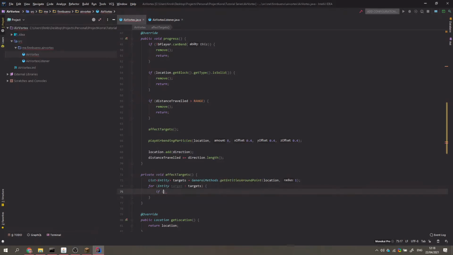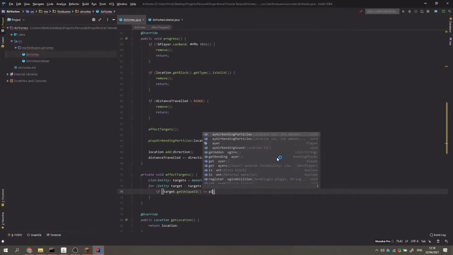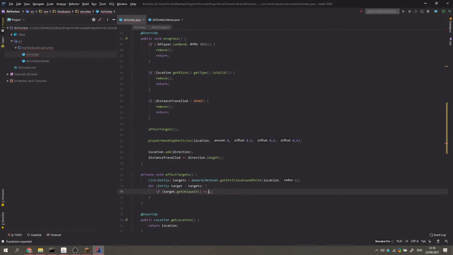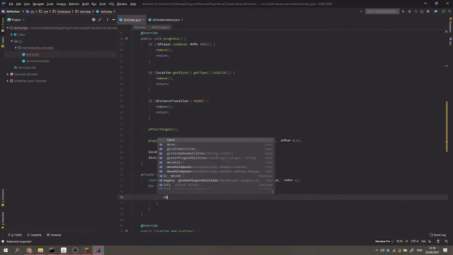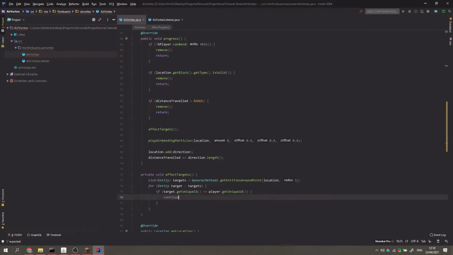The first thing we're going to do is check if the unique ID of the target is the same as our player's unique ID, because if it is, then we're currently dealing with the person that created this move, and we don't want to do anything, because we obviously don't want the move to move the player itself or damage the player itself.